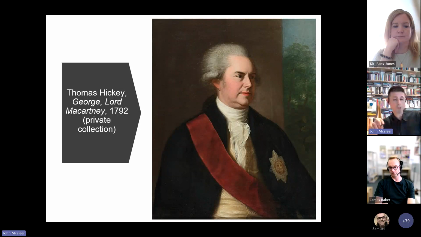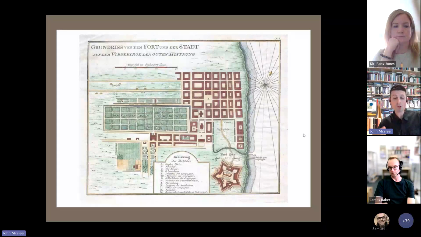According to Robert Percival, who was an army captain, Macartney ordered the garden, got a slide of it here, the company's garden, to be, quote, "replanted and laid out," while simultaneously procuring, quote, "a great number of very curious plants from Asia, Europe, Africa, and South America, most of which thrived very well."